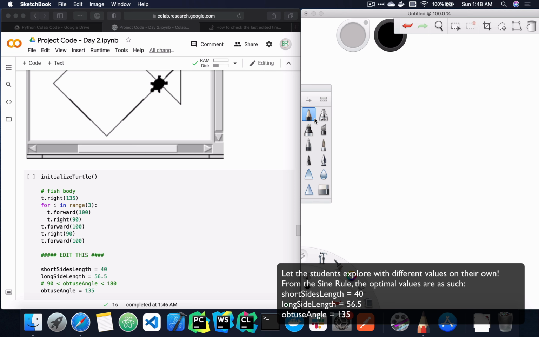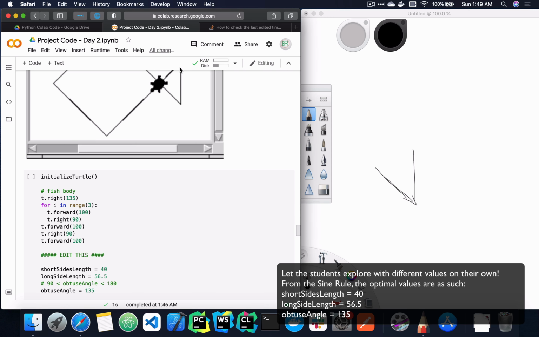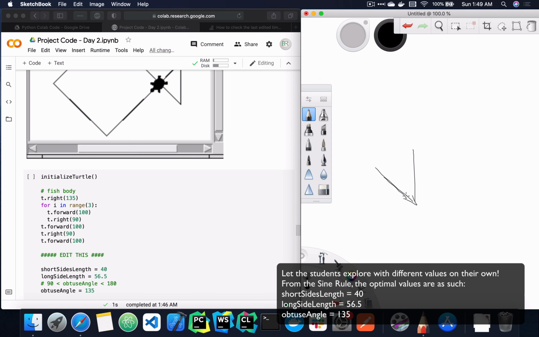I'll illustrate this with a simple drawing. So let's say we have this line. This line is parallel to this line. Now, we need to turn, right? Because now our turtle is going in this direction, and then we need to turn upwards to make a straight line upwards, because it's this part of the line. And then we need to make the hypotenuse, which is a straight line upwards.